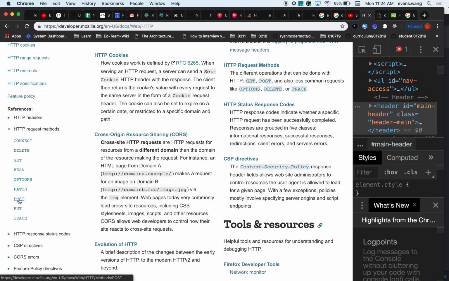This post request is going to contain literally the image file that I'm going to send to the server. And the server is going to be like, cool, this is great, and then it's going to save it to the database and come back with a response. The response is going to be, nice photo, here it is, and show it to me on the actual website. Are there any questions on that?